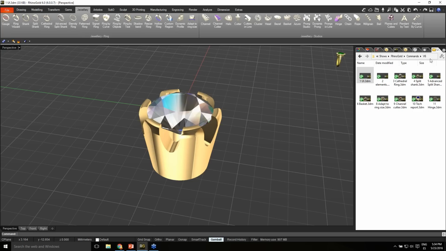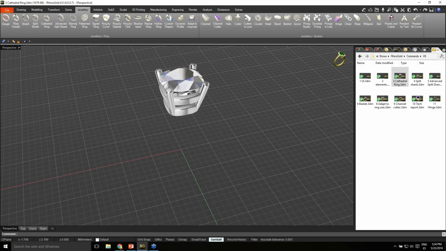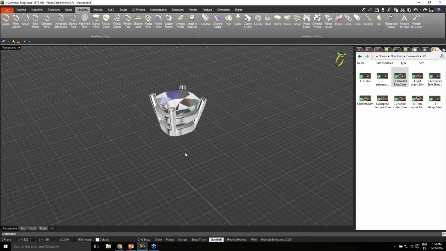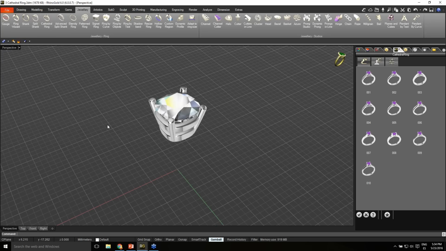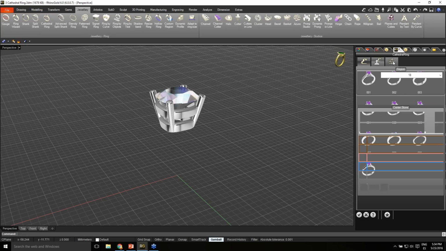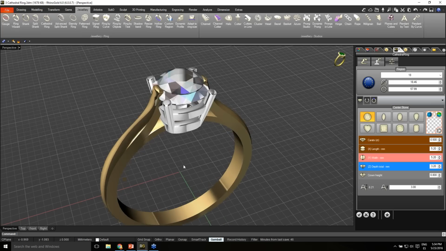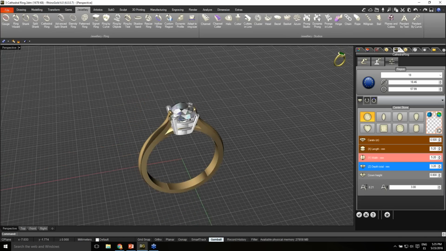So I'm going to start with the Cathedral Ring. I think I have already a file prepared, and in this example I'm going to start with the Cathedral Ring, one of the new tools. And of course I can start with one of the elements, but also I can go directly to the third tab, and in here we will start to see all the options we have in this new tool.